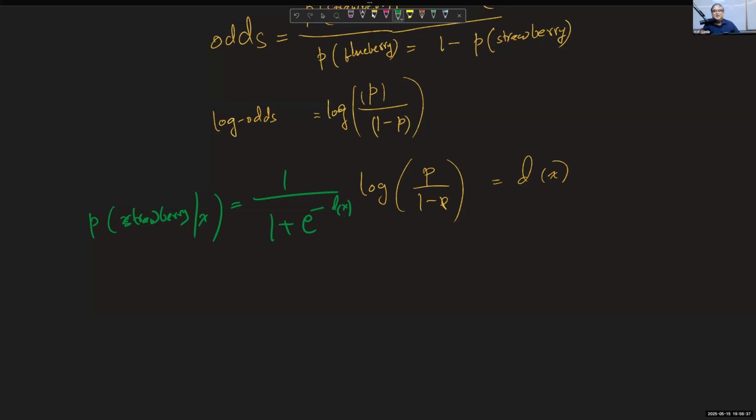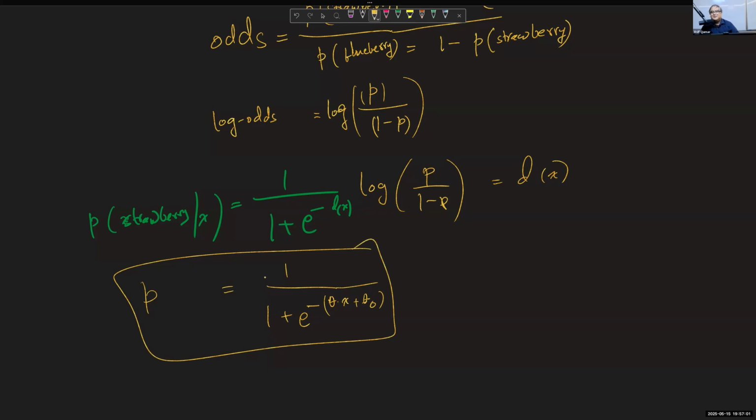It is typically written as 1 plus e to the minus, theta dot x plus theta naught. Something like that, some scary equation that you have seen. Has anybody seen this equation and recognizes this? This is the so-called logistic equation. But I find it easier. And now I claim that this is exactly the same as this, and I'll just show it to you.